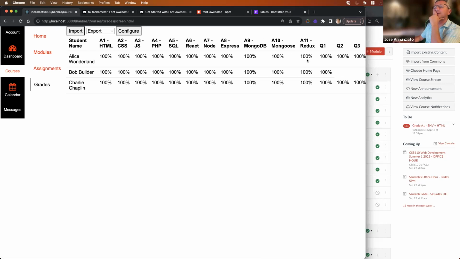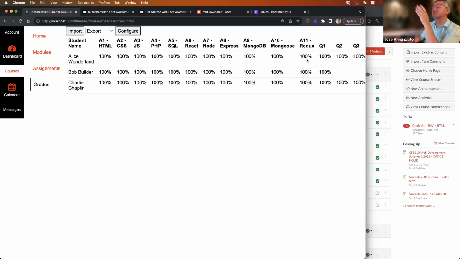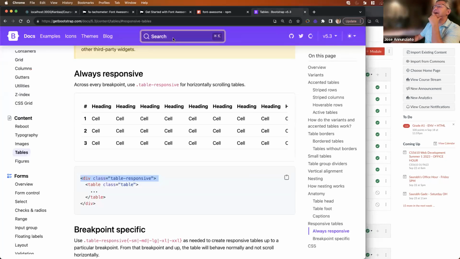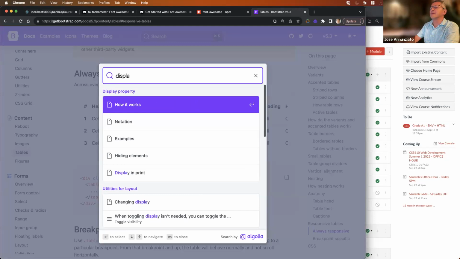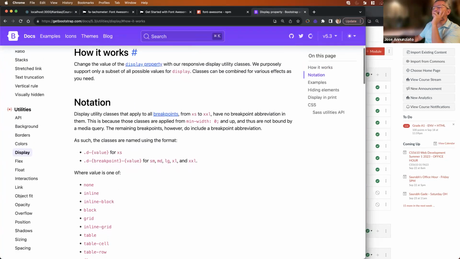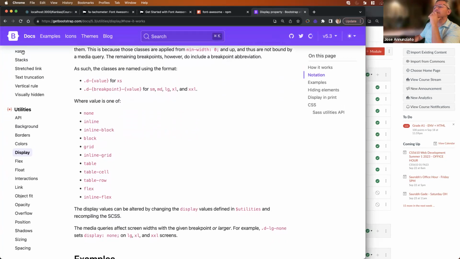All right. So the other thing I wanted to discuss is the capability of being able to hide and show different things on the screen based on the size of the screen. For instance, Bootstrap has a display property that allows you to turn things off or turn things on, but also based on the size of the screen.